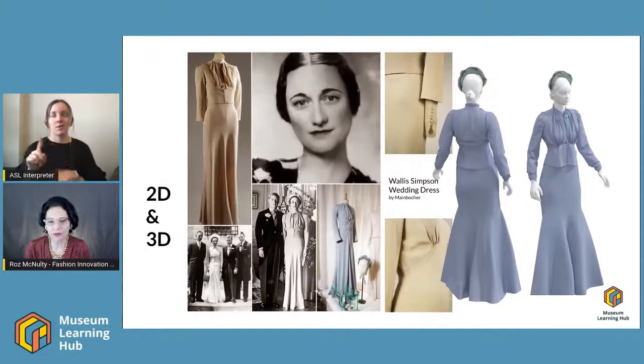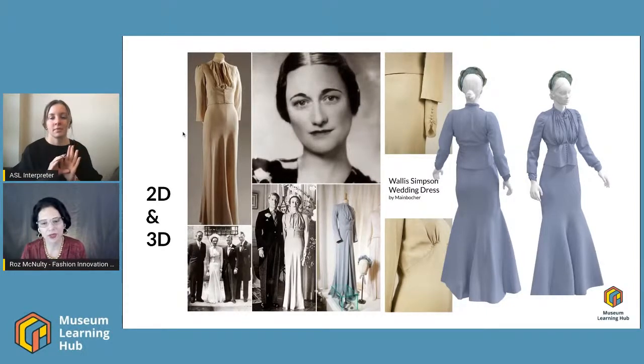This piece here was really important to me because this is at the Met now. It's Wallace Simpson's wedding dress, which was really quite an influential dress, perhaps, of the 1930s, done by Mainbocher. It is done in the Wallace Simpson blue, which has now disappeared because the dye has faded. And for some reason, you're not allowed to even take copies of these photos from the website. I don't know what the policing's really like on that. But to me, it's a really important dress.